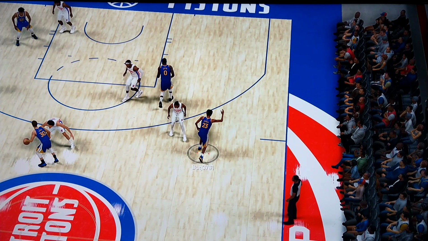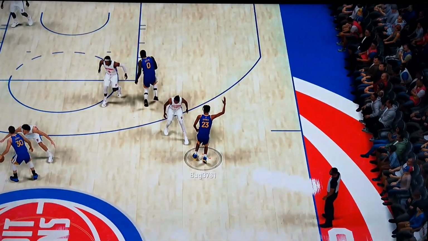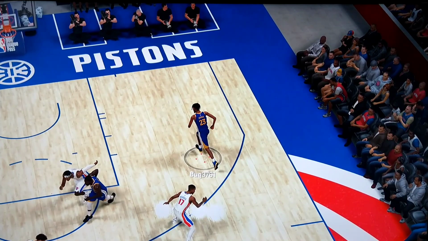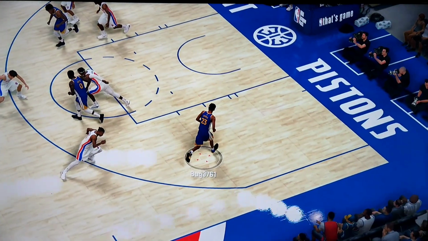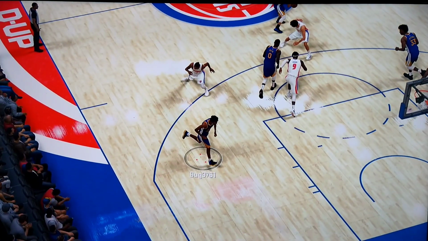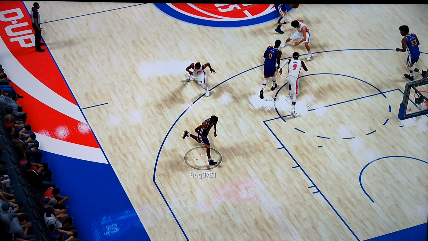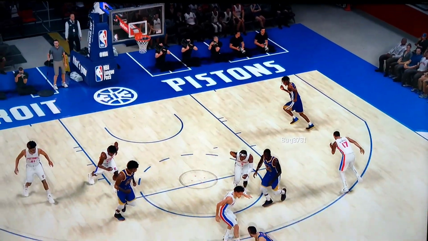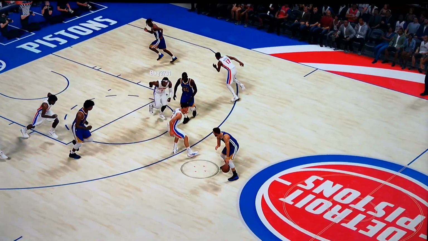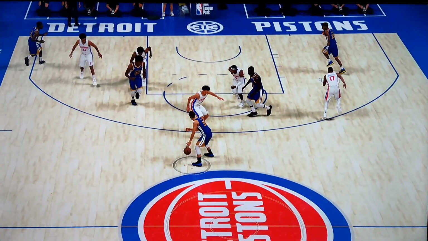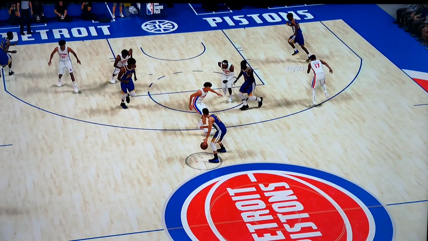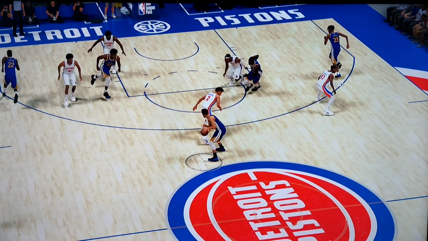All right. So right here, here's a great example where I'm running a route and I have the basket right in front of me. This should have been an easy bucket. And if you're playing in the NBA or in any other league, this right here is cash money. This is an easy bucket. When you just look at the situation right here, you look at the scenario, this is supposed to be an easy bucket all day. 100% of the time, damn near. This would be money.